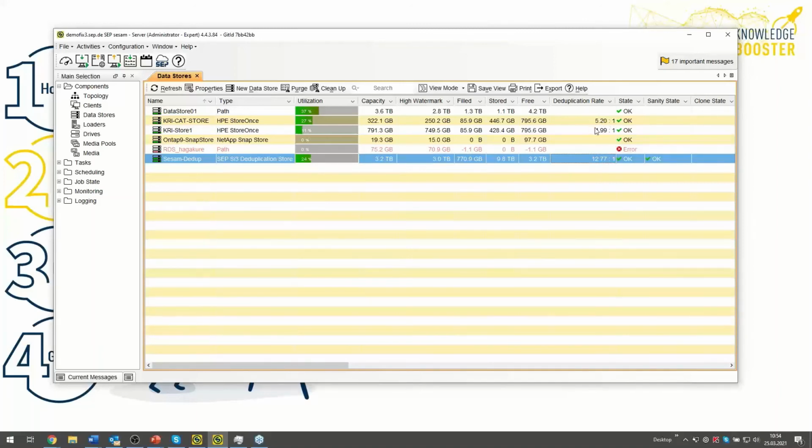It depends on the individual data we put on the StoreOnce and on this one. Overall, we could say that deduplication is equally effective on both alternatives. The StoreOnce based on variable block length is as effective as our own deduplication. So it's really a cool alternative over here.